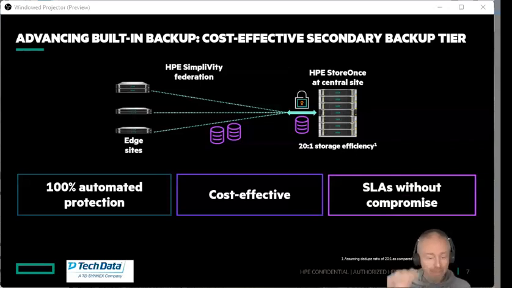Now, of course, it's SSDs. It has a certain price per gigabyte. This is why HPE added last year to move the data, also the backups, also outside the Simplivity platform to a cheaper platform for a price per gigabyte, of course. Well, that's StoreOnce. So last year they added that possibility to store a backup of a virtual machine also from Simplivity outside on StoreOnce. Also, StoreOnce is known for that efficiency, for that deduplication in there. And so now, because initially it was only through CLI, well, now it's all integrated in the user interface as well. And also, this is something that I can show to you.